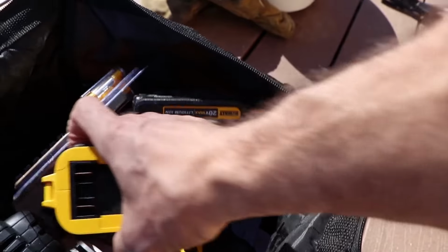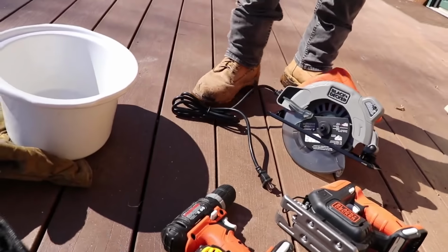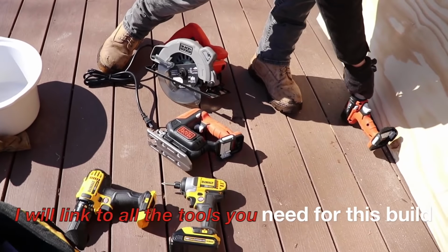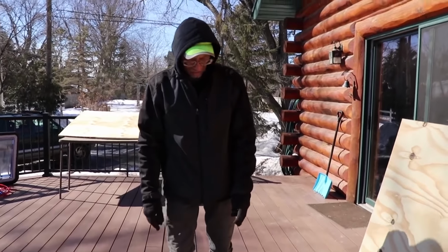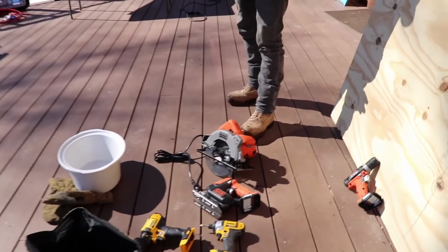Well, hey Frankie, what are you using for tools today? Probably the DeWalt, or the Black & Decker skill saw. Okay, the Black & Decker skill saw. Black & Decker jigsaw. Okay, Black & Decker jigsaw. And I'll probably use the impact and the drill. Okay. And the sanders, they ain't out here yet, but I'm going to use them both, Black & Decker and the DeWalt. And we need a router for the top. So that's our tools that we're going to get now.